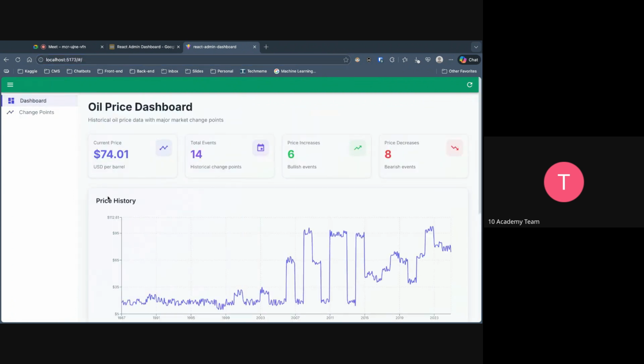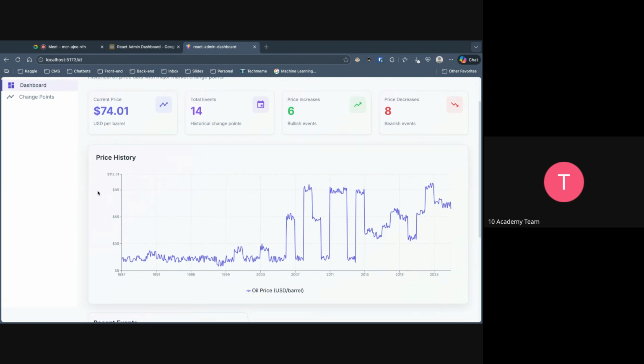You also have the dashboard here, in which the price history chart is built. So like I said, the most important part here is the data provider. It's what maps what's coming from the backend with what's there on the front end. So I think from the code base, more or less, I think that's it.